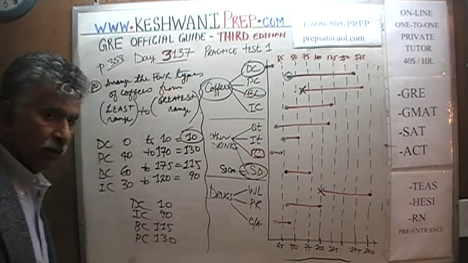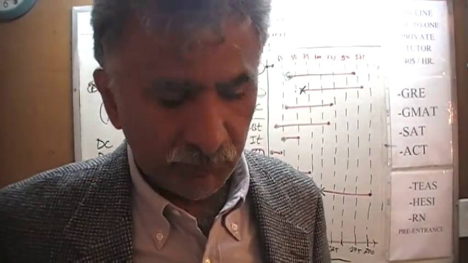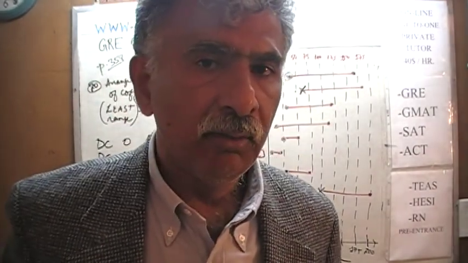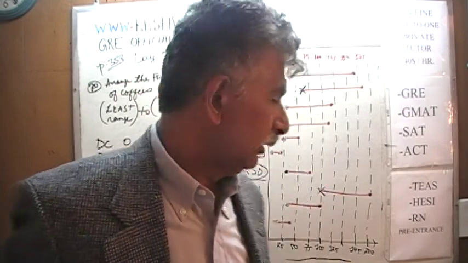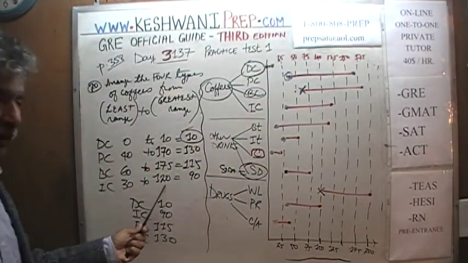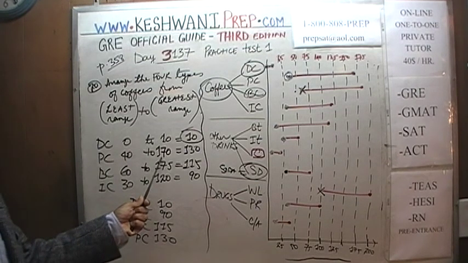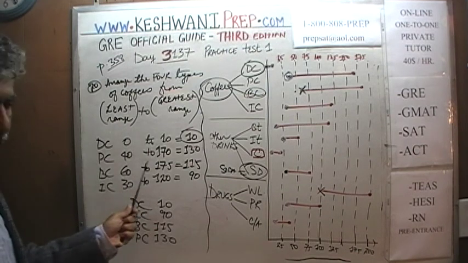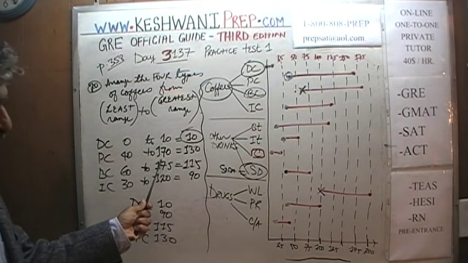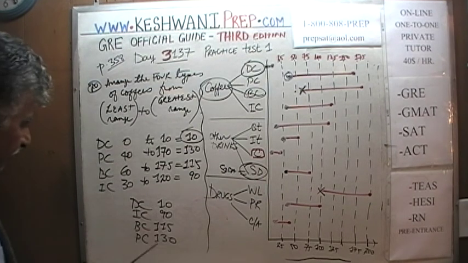Apparently, all percolated coffee is not created equal. It depends on which kind of percolated coffee you have, and it will change the amount of caffeine per serving a great deal. All the way from 40 to 170. I was going to say you can have as much as 3 times, or 4 times rather. That's exactly what it is. You can have as much as 4 times the amount of caffeine under the category of percolated coffee, depending on which kind you get. But that's it, we're done.